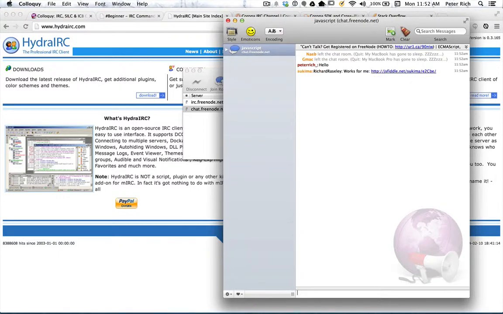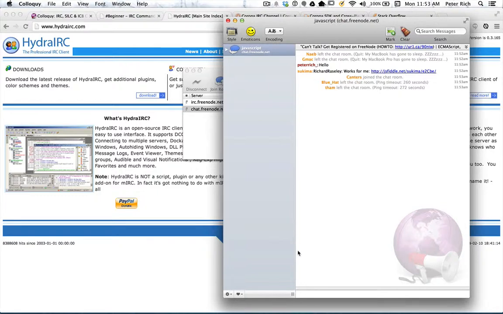And you can see right now there's somebody, Sukima, who has responded to Richard Rasley, who said, this is what's working for me. I don't know what conversation was going on because I just walked into the middle of it, but I would imagine Richard would respond to that quickly. So this is a great way of getting synchronous feedback, walking into a room where people are talking, and asking them questions that you might have coding-wise, as if somebody were sitting right next to you.